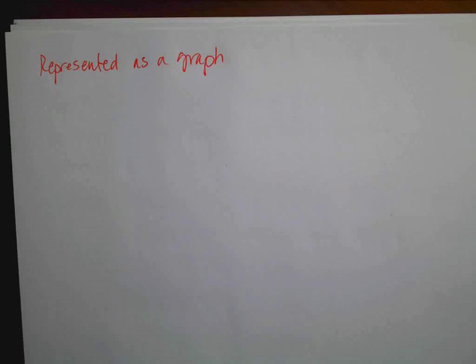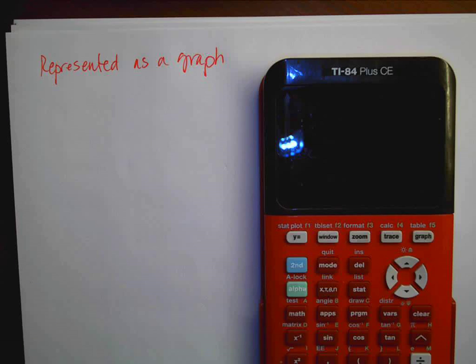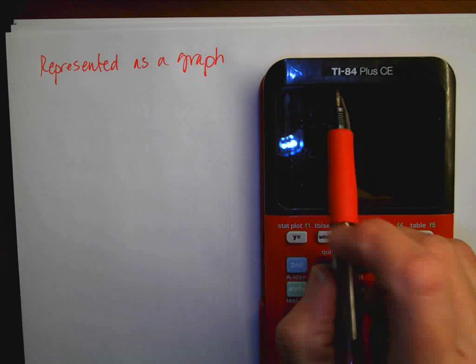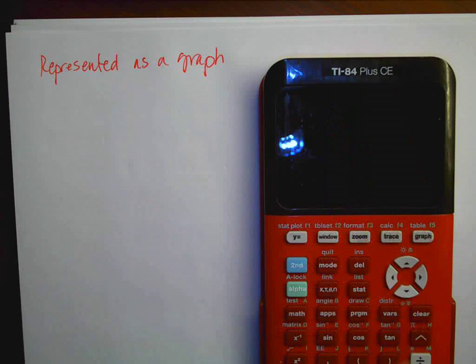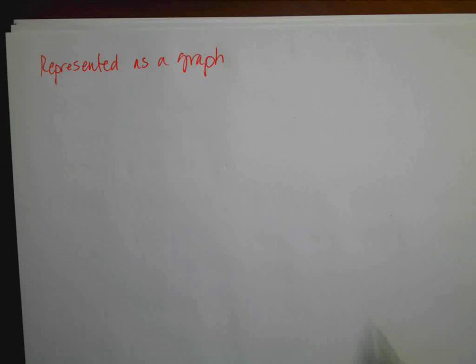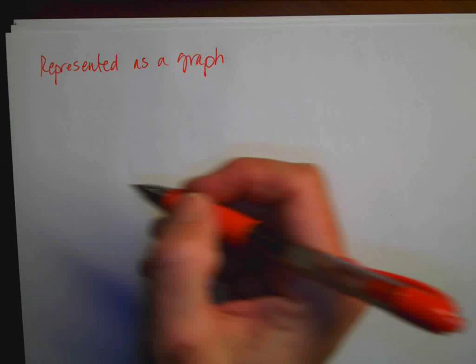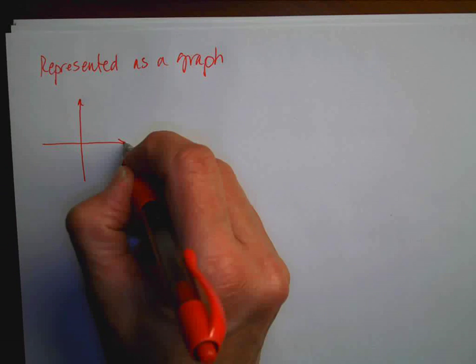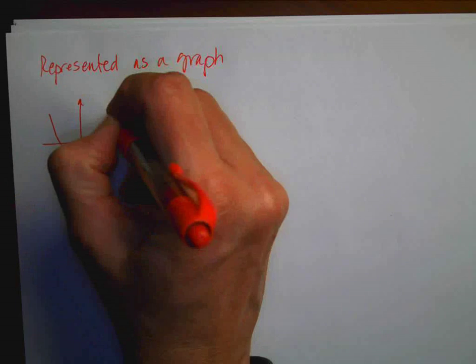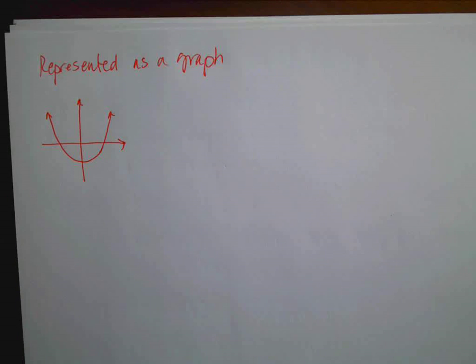So if you do not have access to a grapher, and it doesn't matter which flavor it is, TI would be my preference, but I can't help you with a Casio, but I can with a TI. And I know that there are lots of TI graphing calculator apps. If you go to the App Store and just look, you can find a calculator so that you'll have one at your disposal.